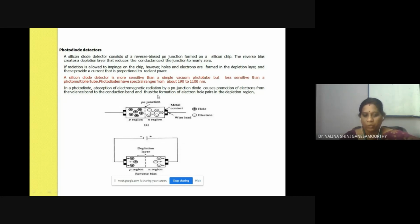And these photodiodes have a spectral range of from about 190 to 1100 nanometers. Right, so this is one type of photodiode detector which you have studied earlier.